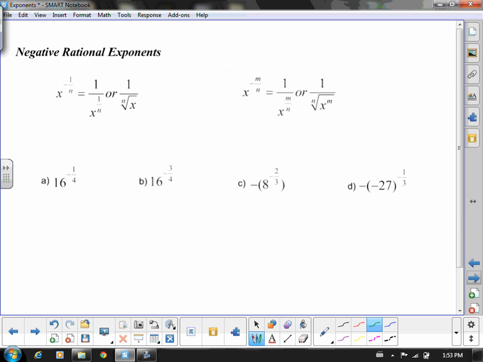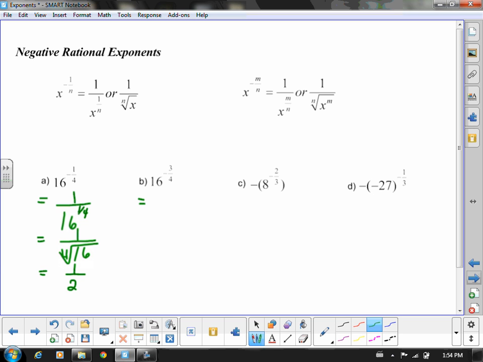What if the values are negative? You have to do that initial step where you need to make your exponent positive, then everything else is the same. So in this example, we're going to have 1 over 16 to the 1 over 4, which is the same as 1 over the fourth root of 16, which is 1 over 2. If you do that on your calculator and you write the answer 0.5, you won't get credit for getting that question correct.